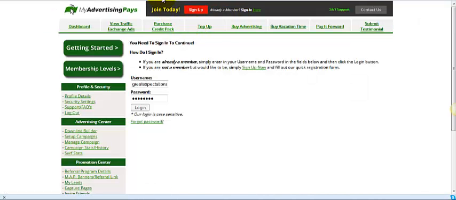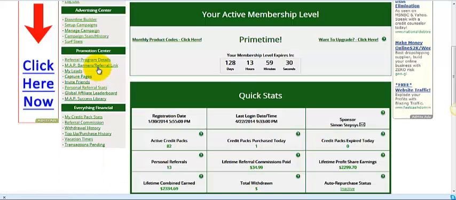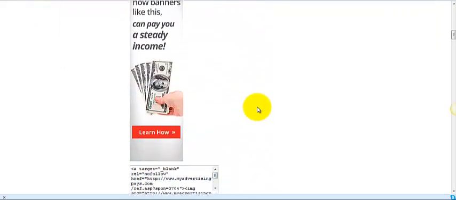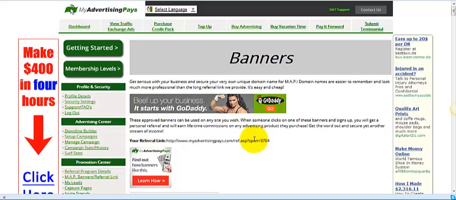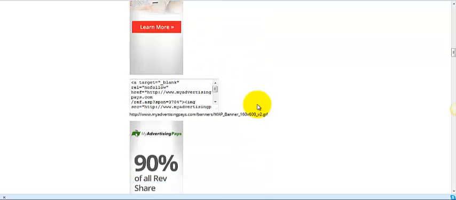let's go and find that right quick. I'll show you where that's at, and then I'll show you how easy it is to put that on your blog. Now you are going to come over here to your promotion center, and you're going to come here to your map banners and referral link, and this is where you find all your different banners, and you just decide what size you want. And I always have to scroll back up here. So the code for the banner is underneath the banner, and so you just put your cursor in. Let's see, let's find one that runs the other direction.